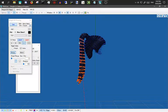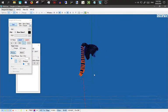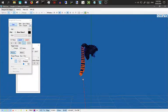Well, basically these colors are going from red down to dark blue. That is the heaviness of the weight. In this case, at the bottom is 100% weighted, and at the top, it's still partially weighted to the head. Like, technically all of this is still partially weighted to the head until it gets down. So sometimes you may have to redo this.